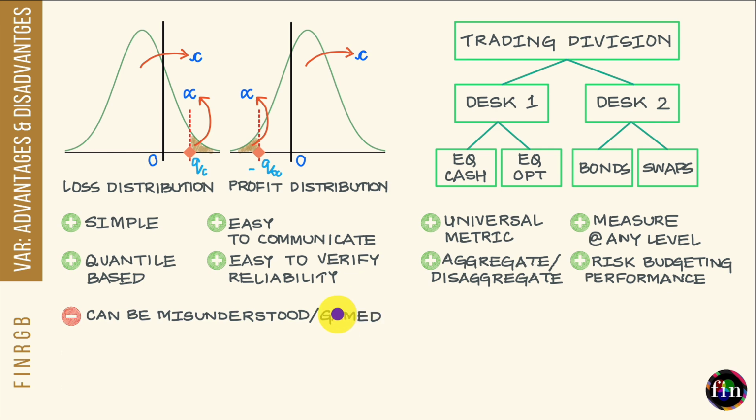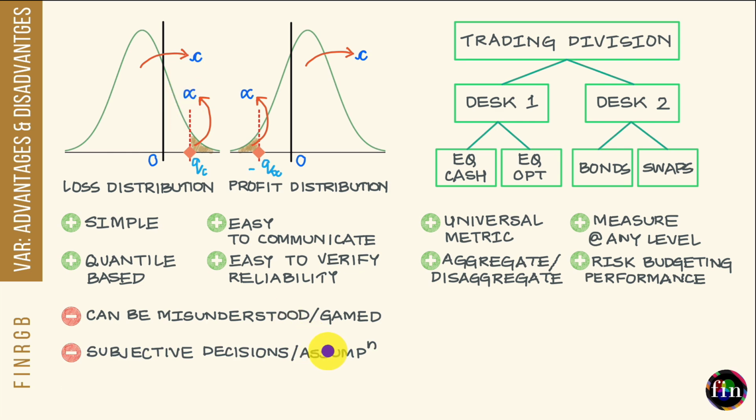Okay, then the second disadvantage of VaR is that calculating or estimating VaR requires you to make a number of subjective decisions and also assumptions. If you have to calculate VaR, you have to first and foremost choose the horizon you want to work with. You have to choose the level of confidence at which you will calculate your VaR. These two are rather subjective choices.